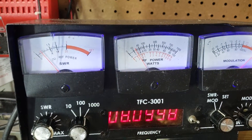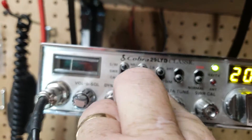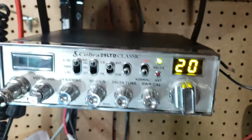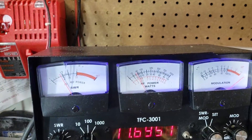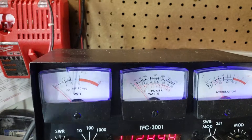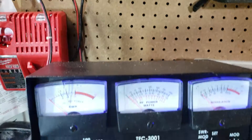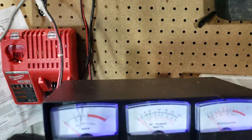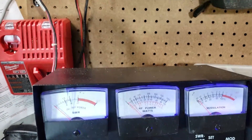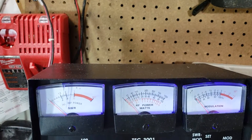You're going to get a Jewel on this. Let me stop modulating and put a little dead key in it. Watch this. If you go over here to RF gain, that adjusts your dead key. Let me bring it back down. 100 watt. I'll just come over here and mash this for a second. I'm going to turn the dynamite down. Mash it down. That's your dead key — see that right there? That's your dead key.